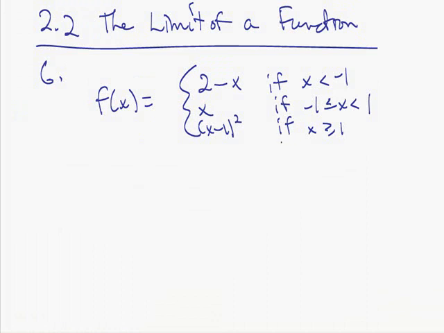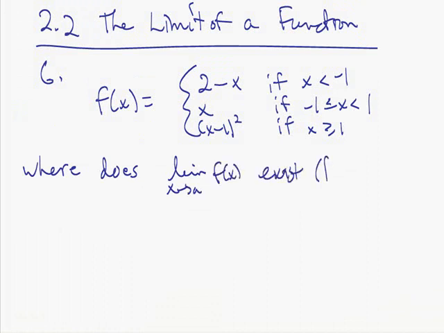So we want to sketch the graph of this and use it to determine the values of a for which the limit as x approaches a of f of x exists. In other words, for which a is that going to be the case? And so you can see the only points that are going to be at issue here are negative 1 and 1. Otherwise, the function is going to be defined and continuous at all other values of x besides negative 1 and 1. The points negative 1 and 1 are where we have these jumps in our graph.